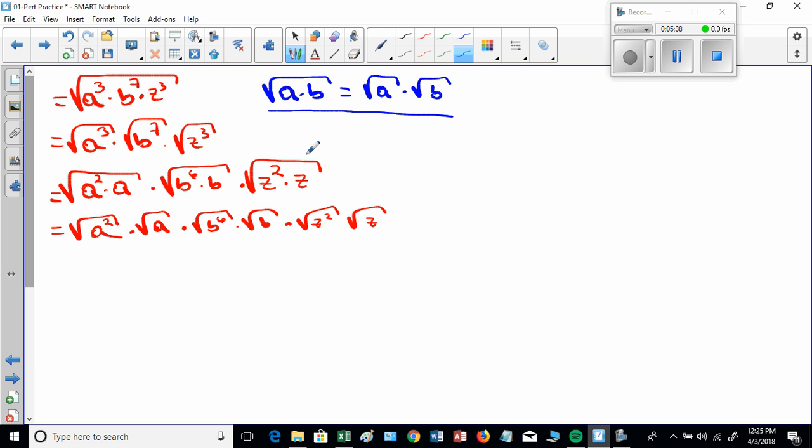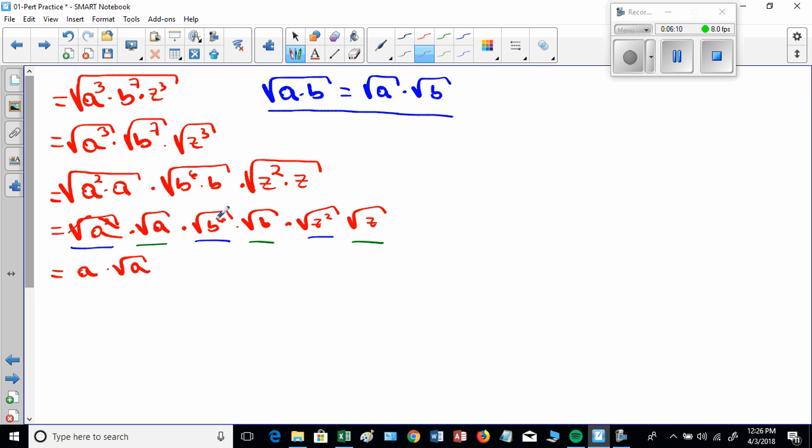So we're going to simplify this, this, and this, and we're going to leave behind this, this, and this, because these are not simplifiable. 1 is not divisible by 2, 1 is not divisible by 2, and 1 is not divisible by 2. I mean the power with the index, the power with the index, and the power with the index. But this one is simplifiable. So 2 is divisible by 2, so they simplify, and it gives you a to the first power. We're going to keep this one, times the square root of a.